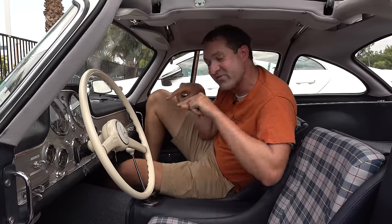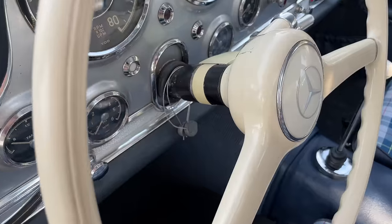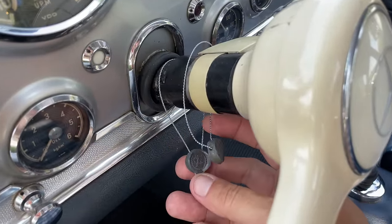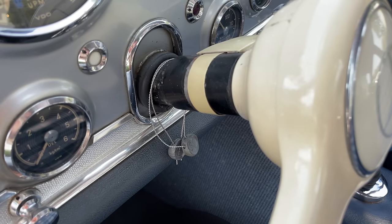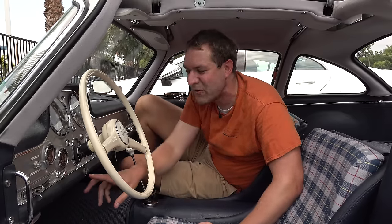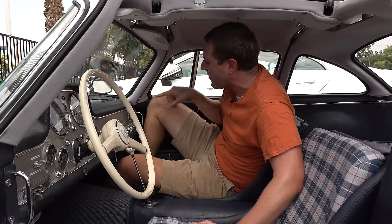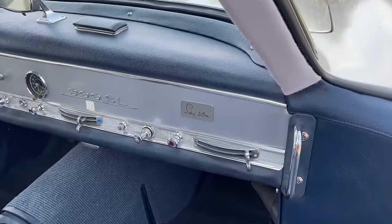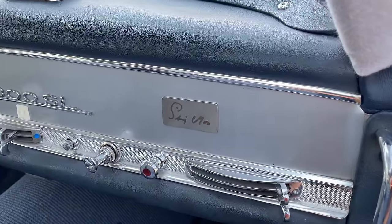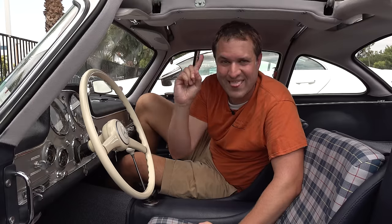Two other little items specific to this car: these little bracelet-looking things hanging around the steering column are medallions that you get for passing the tech inspection at the Mille Miglia, one of the most famous vintage car races in the world. This car has these little medallions as a reminder that it participated. Also on the passenger side, you can see a signature — that is Stirling Moss's signature, a very famous race car driver. When this car was being restored, they kept and saved it. So you have Stirling Moss's signature whenever you drive around.